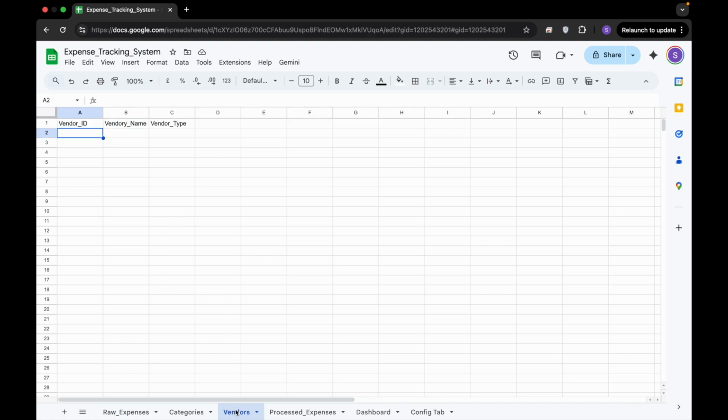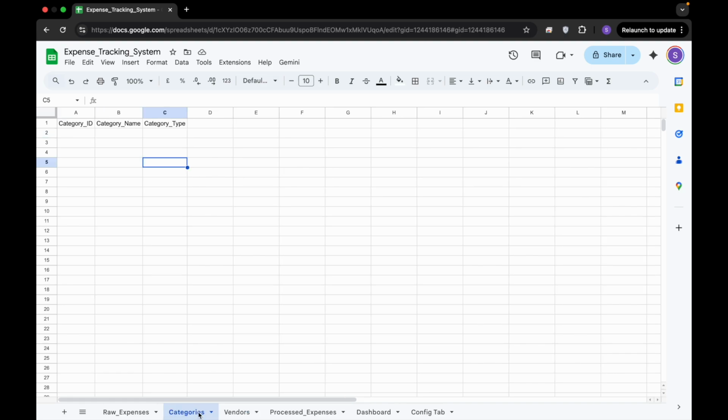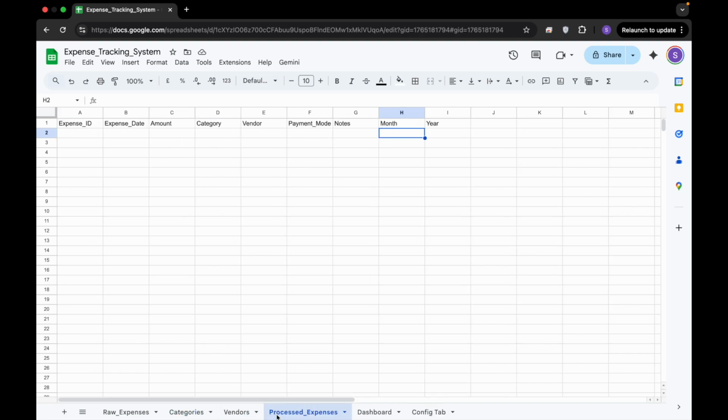Reference data will live in vendors and categories, and then all the logic and calculation will be done in the processed expenses, and all the decisions will be made via the dashboard tab. And controls live in the config tab. This separation alone solves most of the spreadsheet problems. This mindset is what allows you to move into formulas and automations without things breaking.